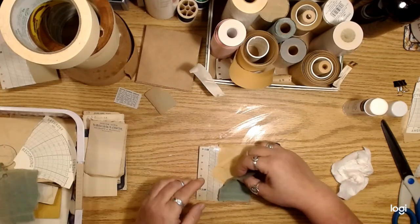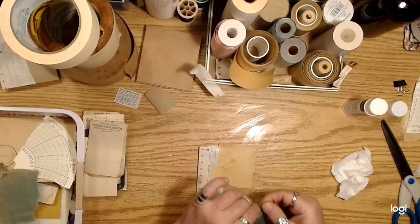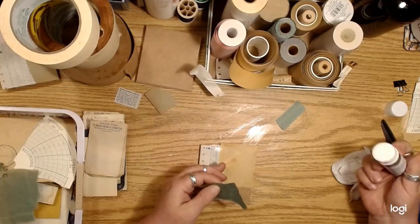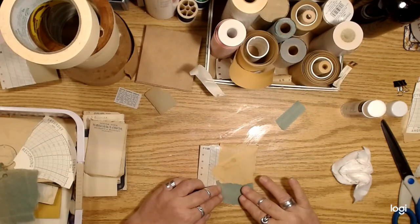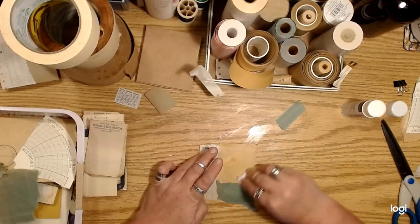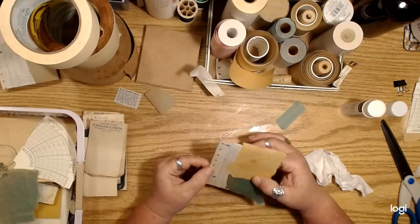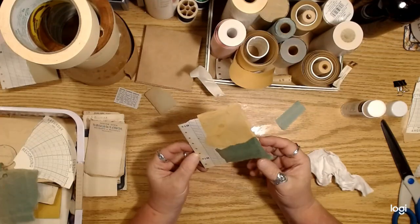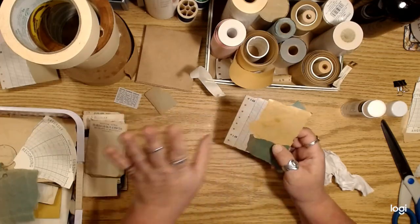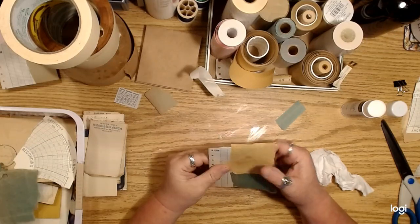Okay, so that's not going to fit there. It's making me mad now. Okay, yeah, it'll fit like that. So I thought this would look nice, give a nice background for any other embellishments that I want to add to any of these pieces. Plus it makes them useful to whoever is using this as a journal. Plus I get to use up a whole bunch of these things that I've just had in a drawer and haven't been using.